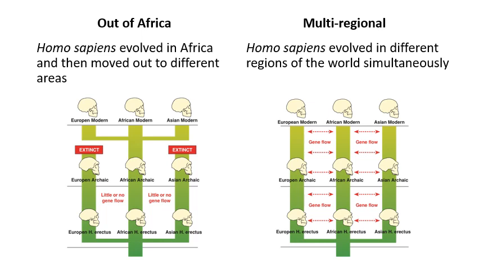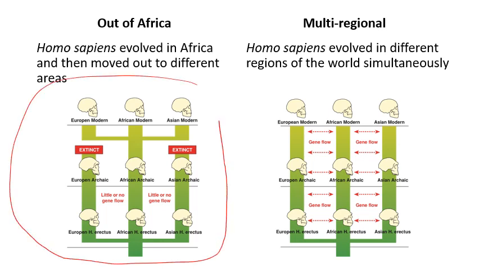So the out of Africa hypothesis took on the idea that all modern day humans have evolved from Africa, or ancestors who lived in Africa, and over time we've obviously moved to occupy different regions of the world. So if you're looking at the diagram that's on the screen here, obviously we're looking at ancestors back here. These ancestors split into genuses from Homo. And we can see that this branch here is in Europe, this branch is in Africa, this branch is in Asia.